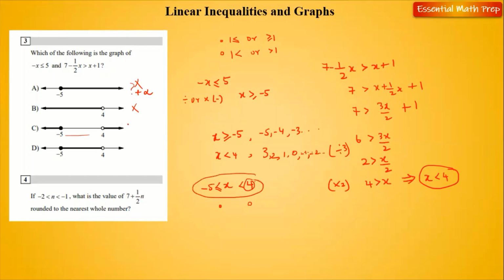These are two separate expressions, so that's out of the question, which leaves you with just this. You see, this captures -5, -4, -3, -2, -1, 0, 1, 2, 3. And that's it. It ends at 4. And it also works with the idea that you have a solid dot and an open dot. Open dot is for less than or greater than, and solid dot is for less than or equal to or greater than or equal to. It works in every case, so this is the correct answer.